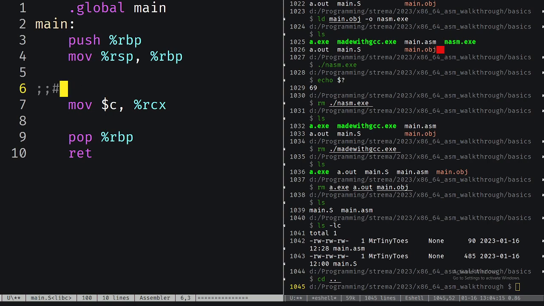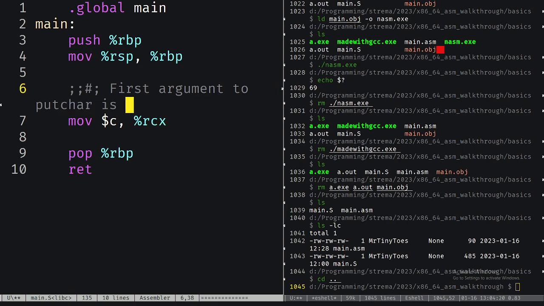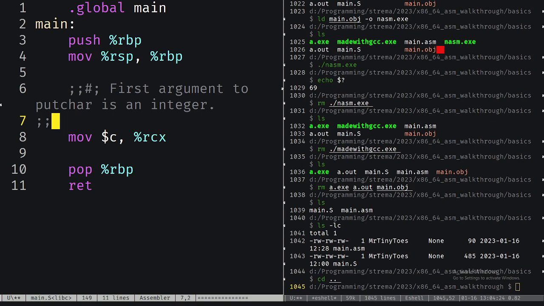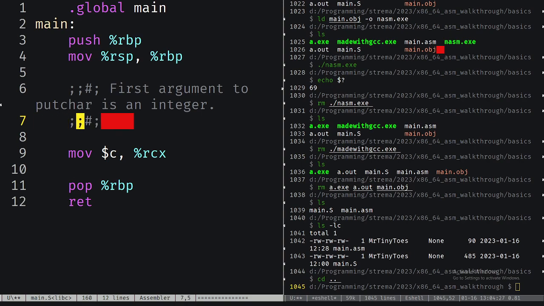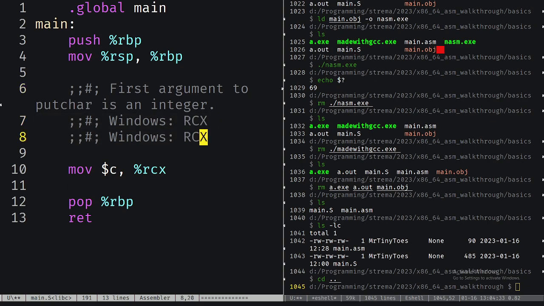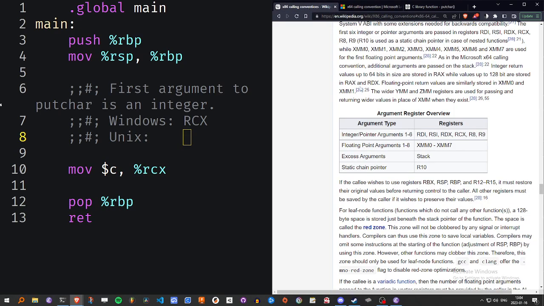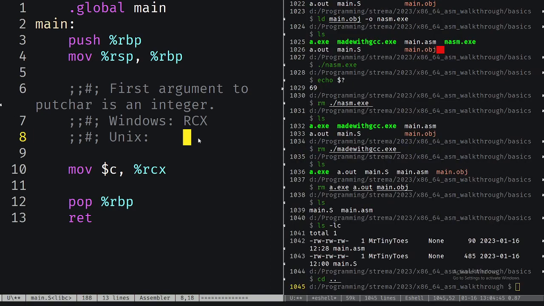And we'll say first argument to putchar is an integer, right? So Windows RCX, and on Linux, we'll call it Unix, on pretty much everything but Windows, you would use the other calling convention, which is RDI. Yeah?